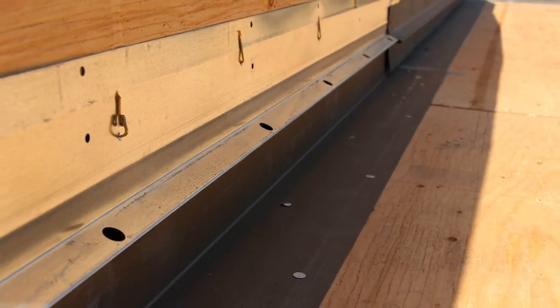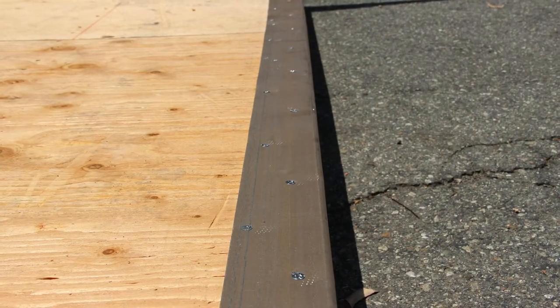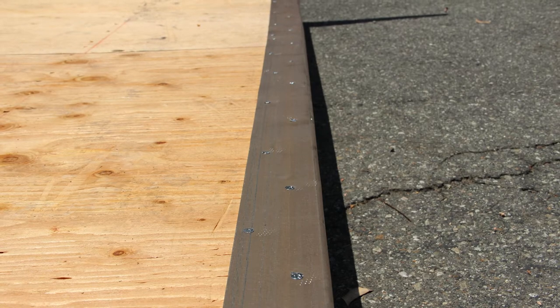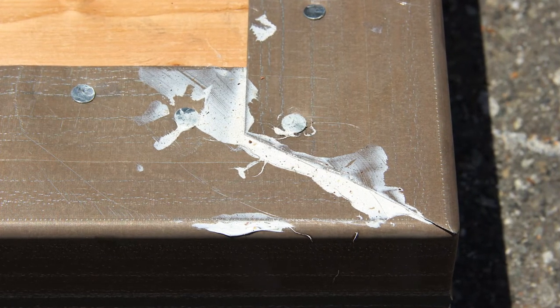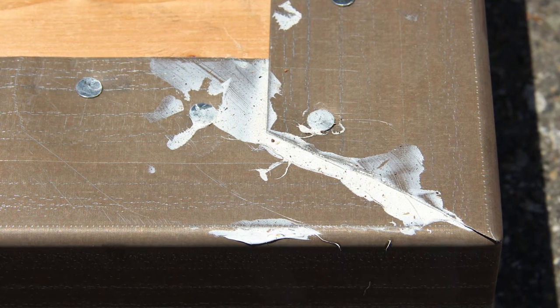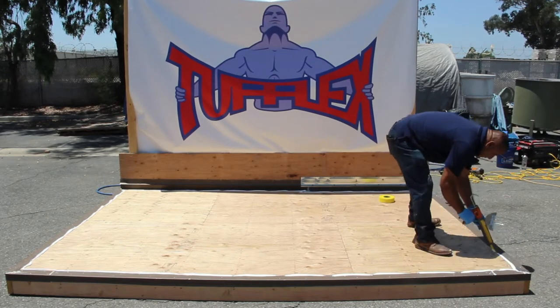Acceptable forms of deck-to-wall flashing include combo dado and two-piece weed screen. Metal flashing shall be galvanized or have a bonderized finish and be a minimum 26 gauge, fastened 3 inches on center in a W pattern with galvanized flashing nails. Flashing must be nailed down flat with no buckling. Drip edge flashing is recommended for outside edge flashing. All metal flashing must have a minimum 3 inch overlap at connecting seams, corners must be tight, and the entire perimeter must be flashed.